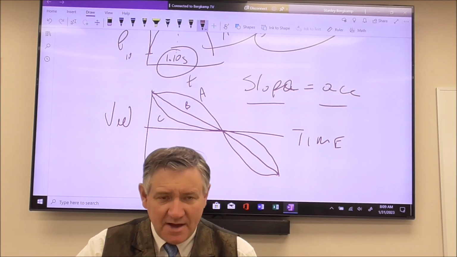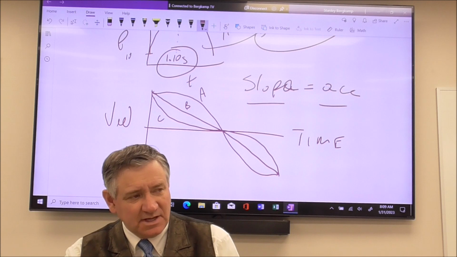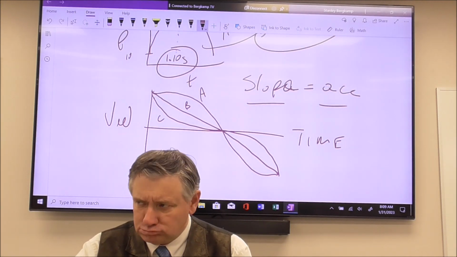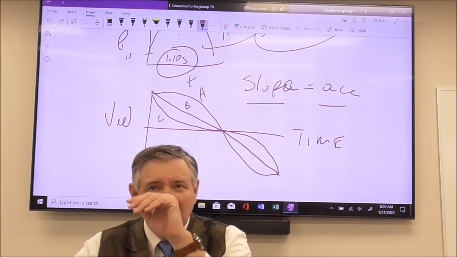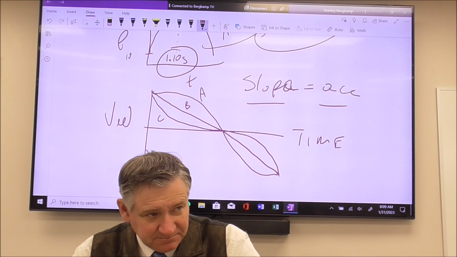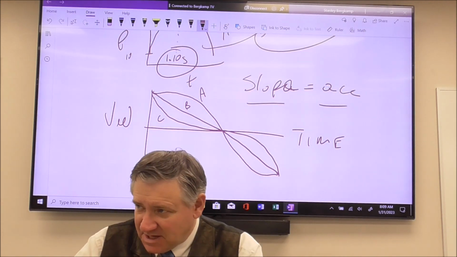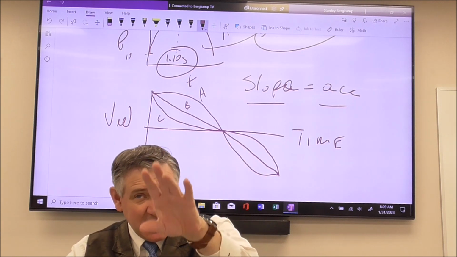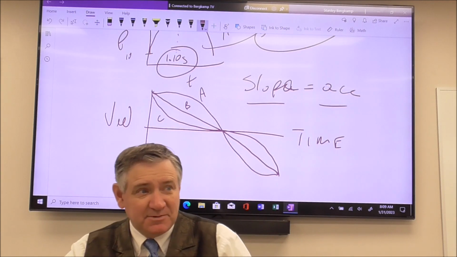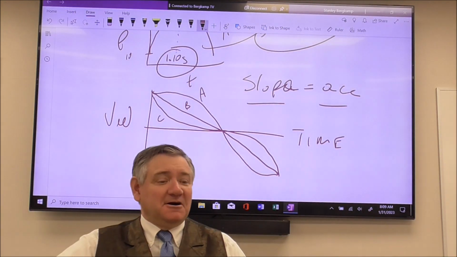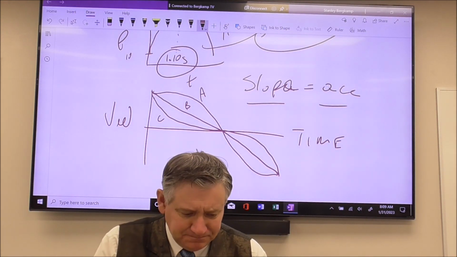Do you think gravity is going to provide the same amount of force throughout the entire time? So let's think this through. If the force is the same because of gravity the entire time, and the mass is the same, because we're not going to change that, what has to happen to the acceleration? It has to stay the same. Oh, right.